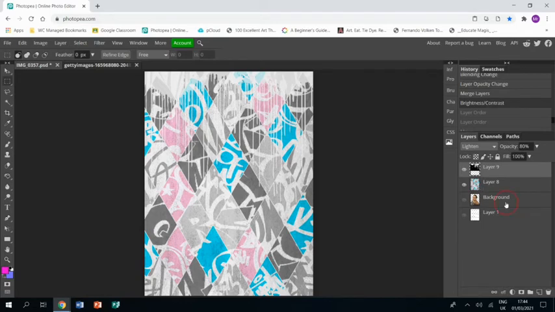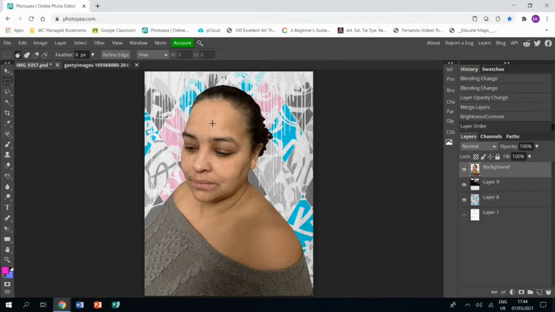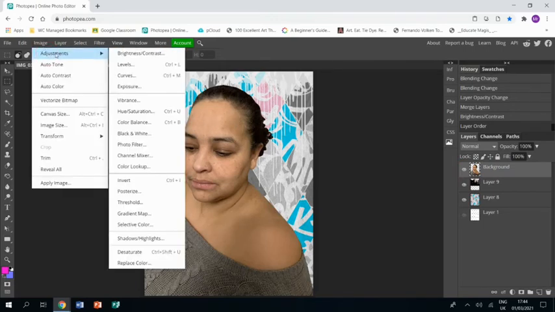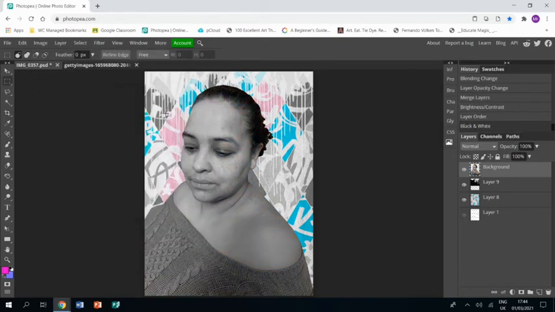Okay, right, then I'm going to drag my portrait up and I'm going to go Image Adjustments, Black and White, and turn it black and white. Click OK.